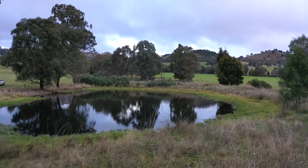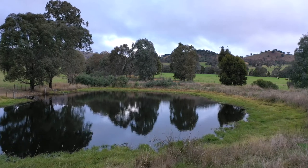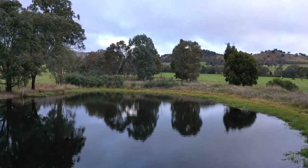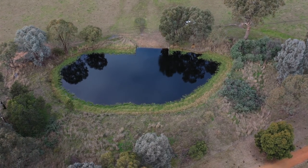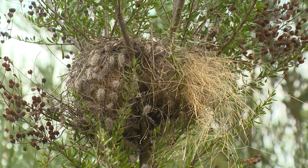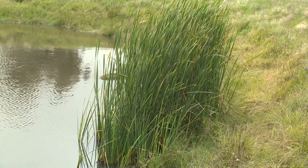A good way to do it is to have a gate over that access point so that you can control when you're letting stock access it, so you can use it when you need it. The landholder out here actually fenced off his dam for approximately 20 years. He's done lots of planting and regeneration on his farm and has had really great results. We found diamond firetails, which are a threatened species, nesting on his dams. We were actually lucky enough to see grebes nesting and hatching on one of his dams while we were here doing surveys. He's got amazing wildlife on his dams and biodiversity was a big motivator for him.